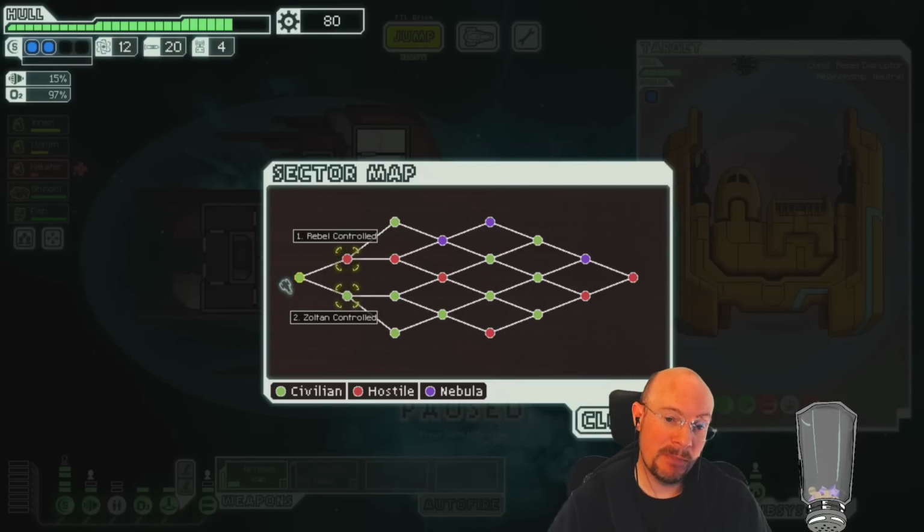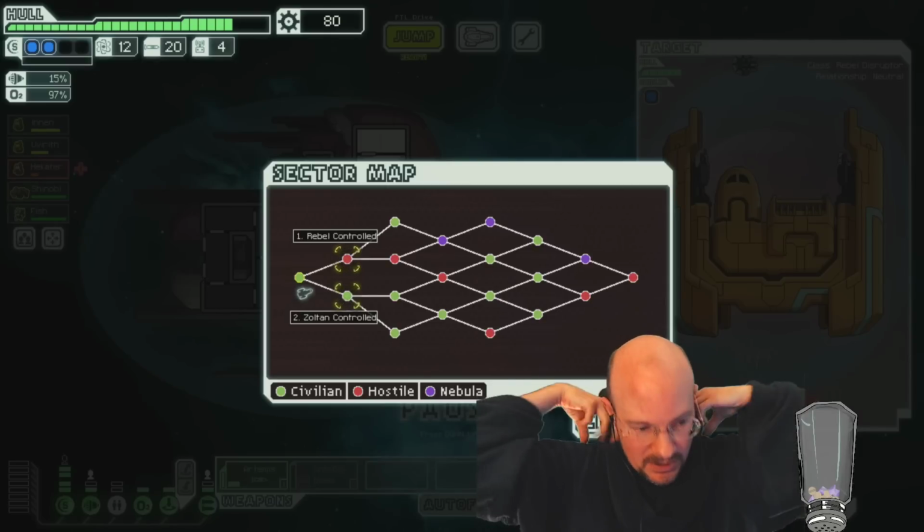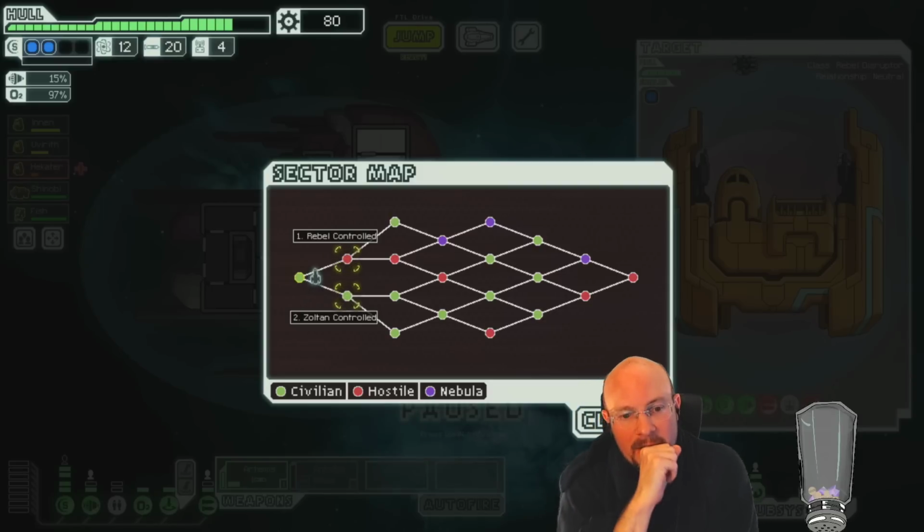Okay, well, we don't have Zoltan Shield bypass. I think any missile works for the quest we have. Okay. I feel like we just never go Zoltan. So let's go Rebel.